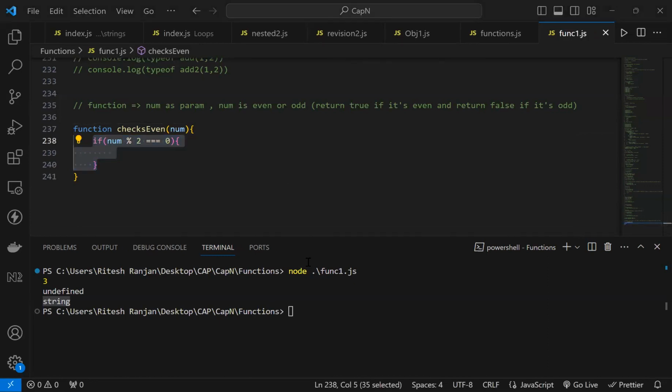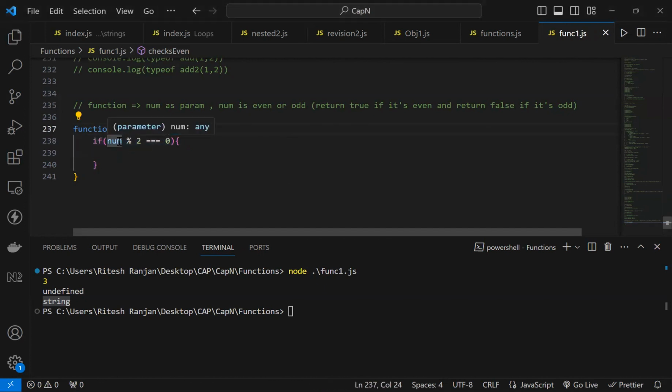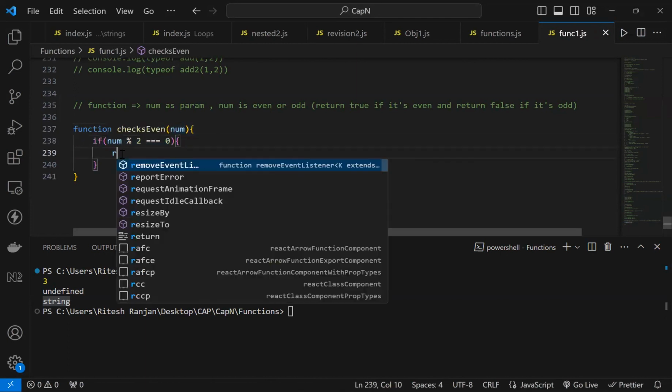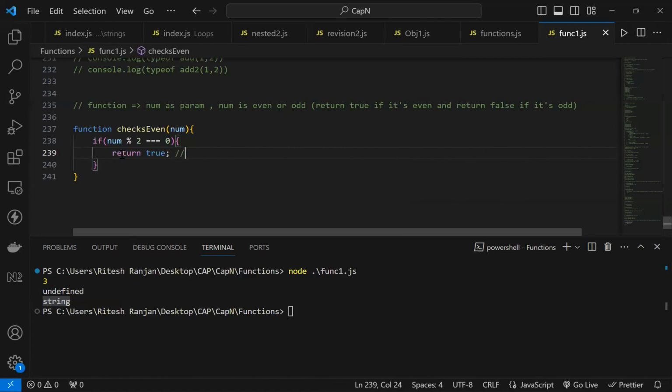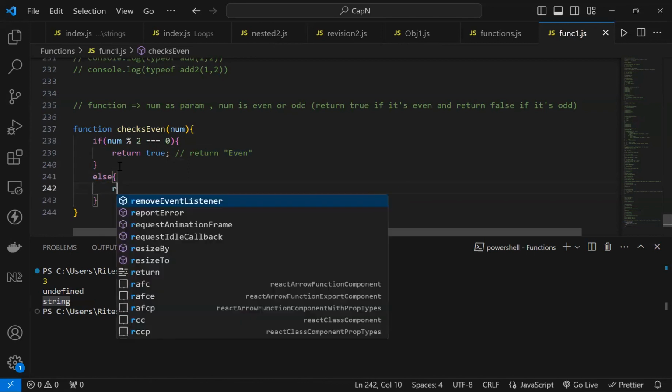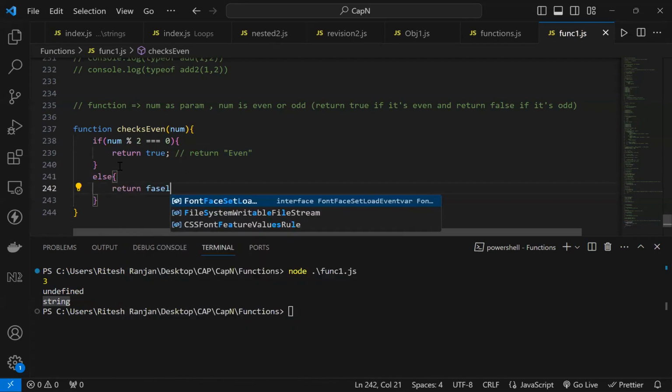even, right? It's correct, Sakshi, but you haven't passed the parameter. We have to pass the parameter, only then will we be able to use it. Okay, now in here I can go and return true. Most of you guys have done this, that's fine. This will also work, but keep in mind what the question is saying. This is also fine. You have written correct code. For now we are returning true. Then I can write return false.